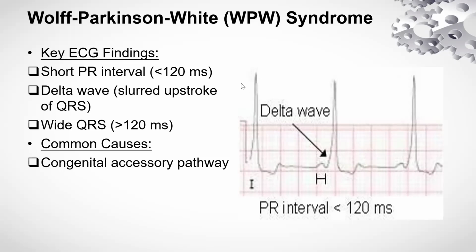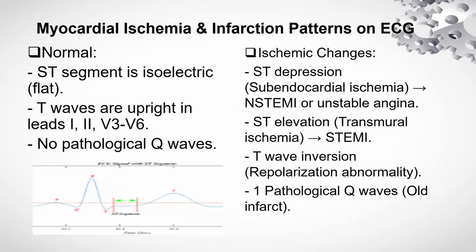So this is WPW syndrome. Now, once you are able to see a slowed QRS, this is the Q, it's trying to climb up, but it's slowed. It's not as sharp. Look at this other side. It's not as sharp if you look at the descending limb of the QRS complex. There's a slow upstroke, and this is a delta wave. This will show you Wolff-Parkinson-White syndrome.